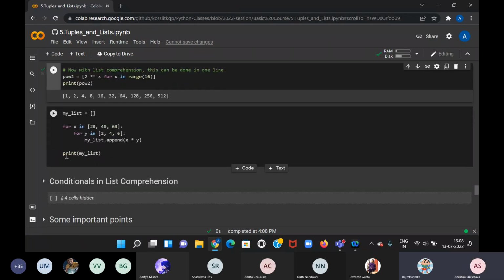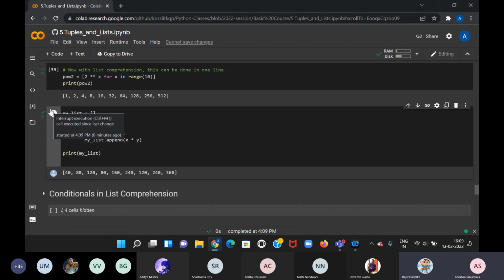So there it is. Similarly, we can also have 2 lists and iterate through them. Here we're basically taking x's values as 20, 40, and 60, while y's values are 2, 4, 6, and trying to find the product of x and y for different values of x and y. So we can print this too. I would suggest you come back to this after we have covered for loops and while loops, for better understanding.